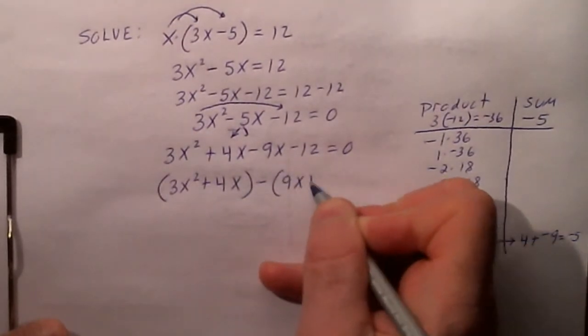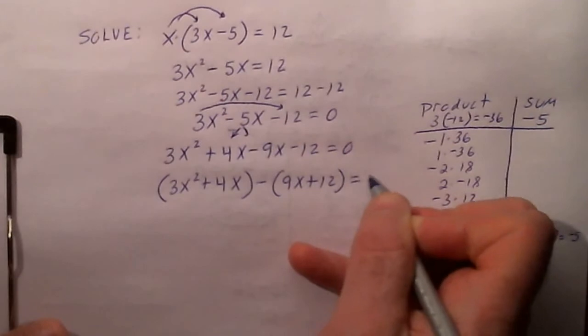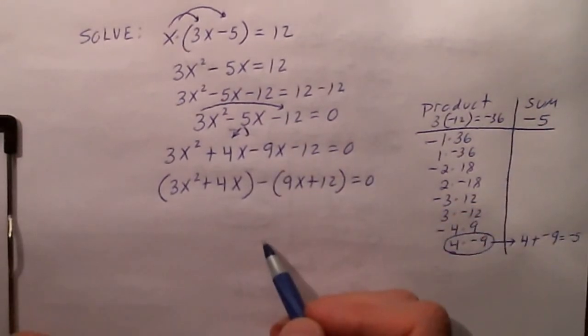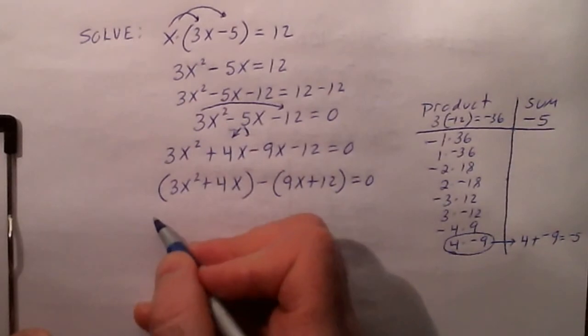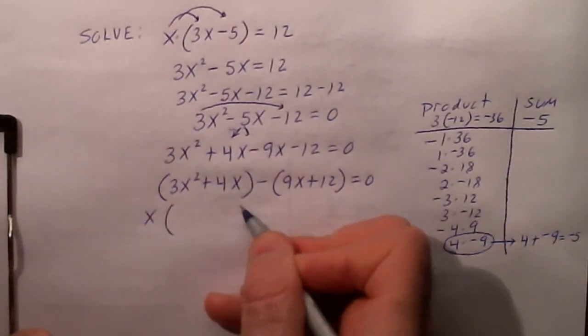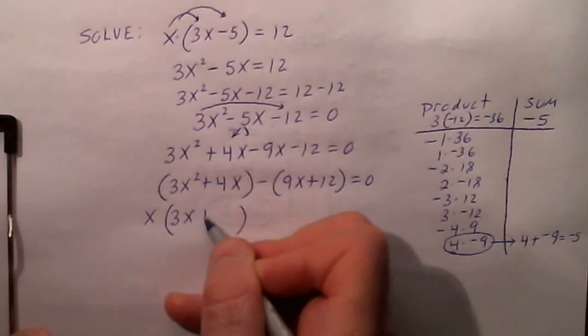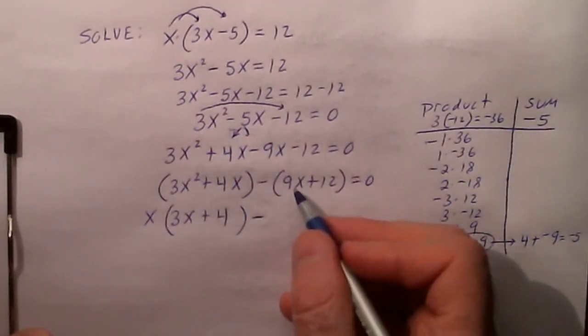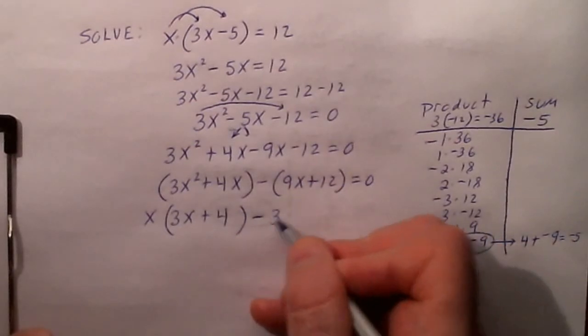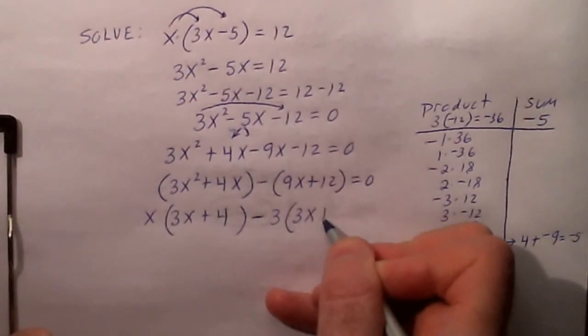Notice we must change the sign of our last term since we have a minus sign that precedes our third term here. Out of the first two terms, the only thing we can factor out is just an x. And when we do so, we'll leave behind 3x plus 4. Bring the minus sign down. The last two terms we can factor out of 3, and we'll leave behind 3x plus 4 in doing so.